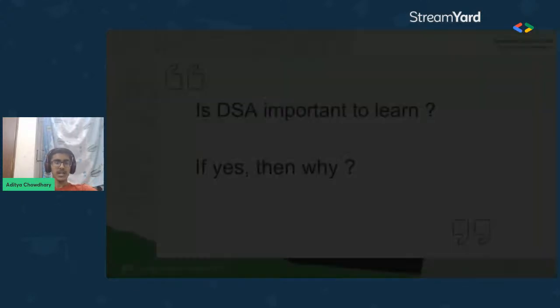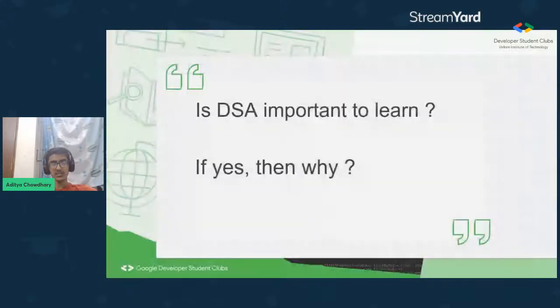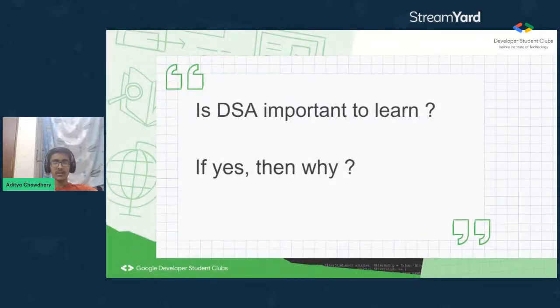And with that, we come into why DSA is so important to learn. And the reason is because whenever you're performing any computer functionalities, you don't have an unlimited amount of space, which is memory space, and you don't have unlimited time. Whenever you're coding something in, you want to make sure that you're as efficient as possible, both with your time and your space. It's not something that can be wasted, considering that many users would be using it.